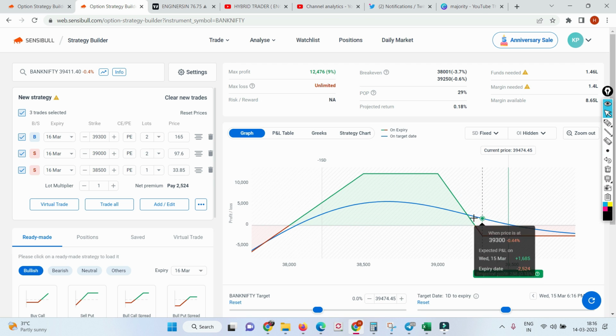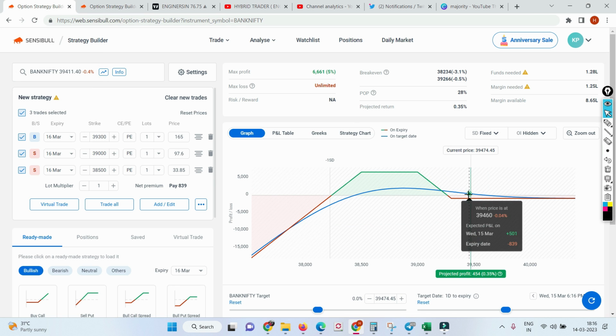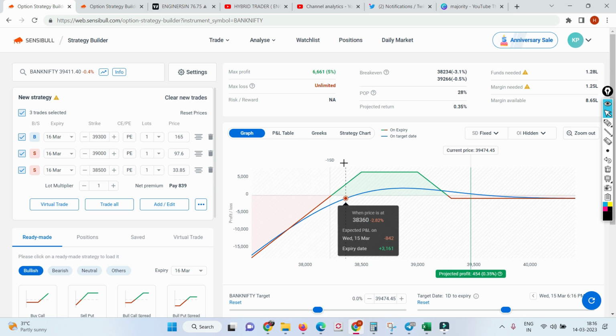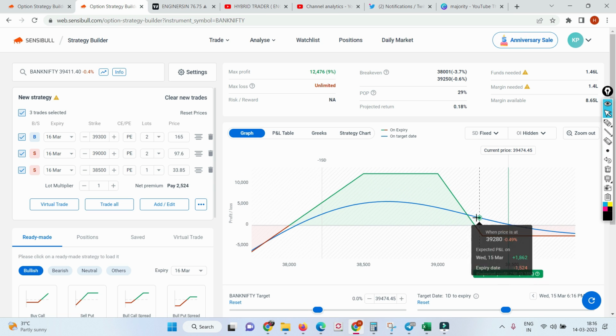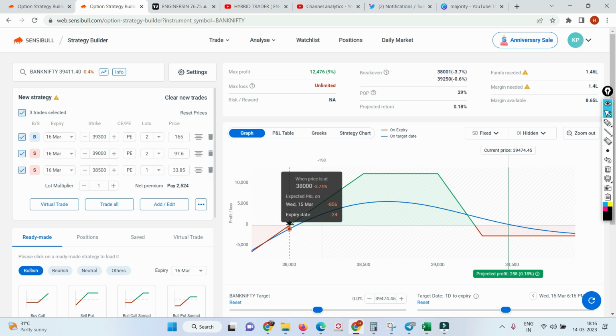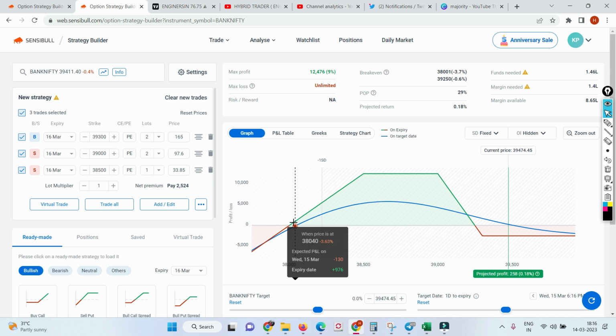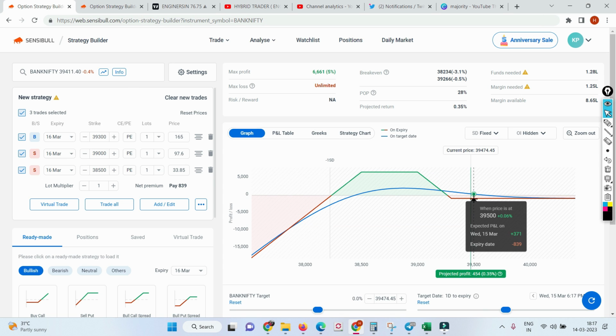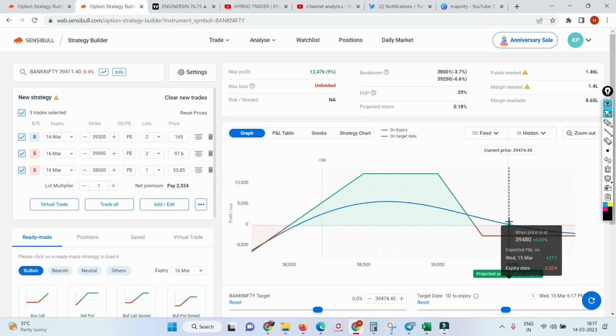Check the blue line, how steeply upside the blue line is going compared with this one. Yes, even this is steep, but at a certain point it is coming down. But the blue line keeps going steep, steep, steep upside, and it almost crosses the zero line at a 3.7% gap down. Got it, guys? Your margin is only 1,40,000 and here it is 1,25,000. Your loss is only 839, but the only drawback of this trade is the loss. Otherwise, this stands good from almost all angles.